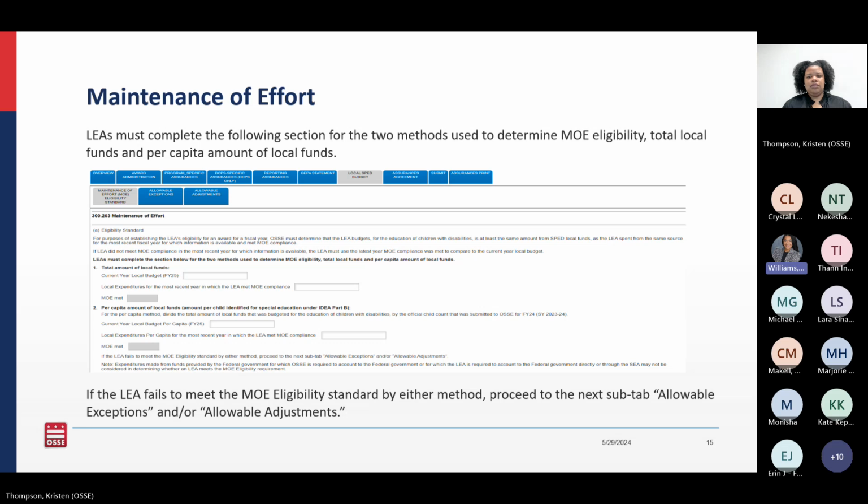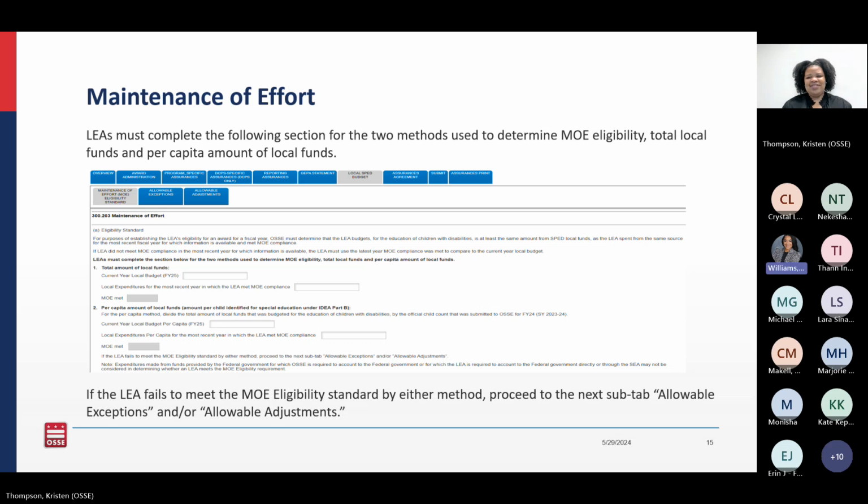Now, I know this sounds like a lot because it is. And if you're new to the grants world or just new to the LEA and you're not sure what's the most recent year I met per capita, feel free to reach out to us. We have documentation and have tracked it across multiple years for all LEAs, and we're happy to assist you with the most recent year and also the expenditures number or data that you would need to input into the application.